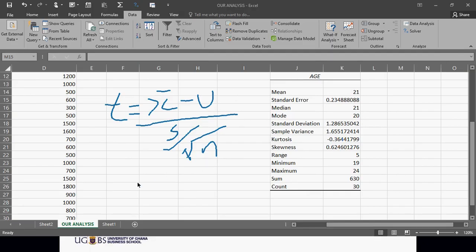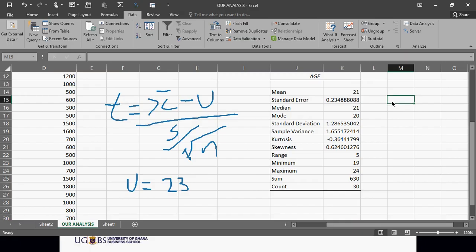So let's assume that mu, the population mean, is, let's say, 23. So we are assuming that the population mean is 23, right? Let's solve for the mean difference, which is x bar minus mu.